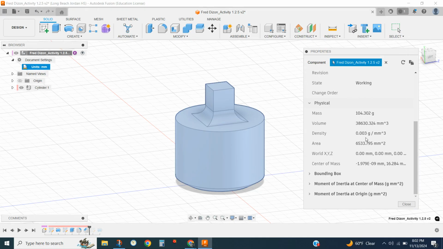So on this video, if you followed my instructions to the dot, these numbers should be the same as yours. And once you have these numbers identical, then you've done it correctly, and you should get credit for it. The mass is exactly like this, same thing as volume. The density, area, the center of mass, if you put this right in the middle, it should match this also. So once you're ready, when you're done with this, call me, and then you will receive credit. And that's it. Thank you.